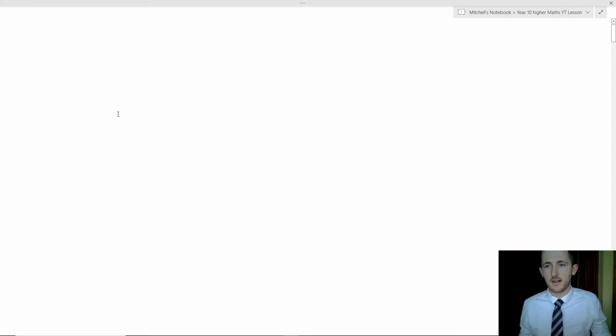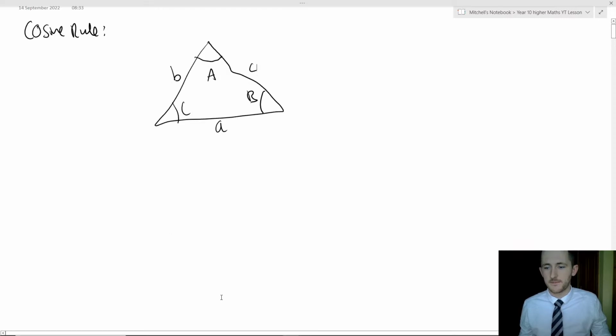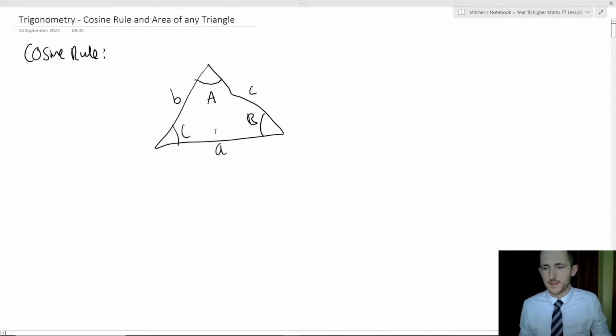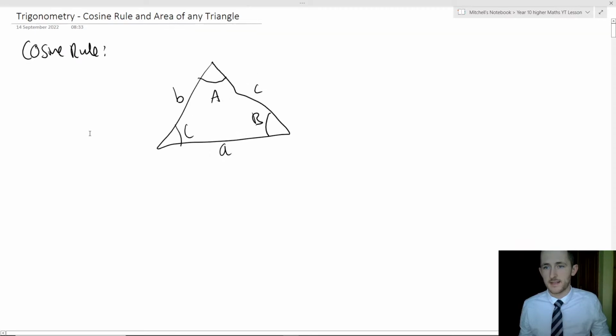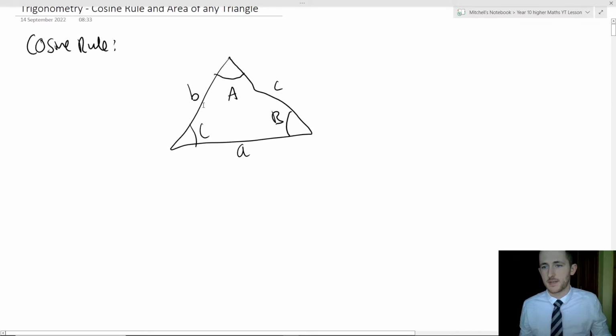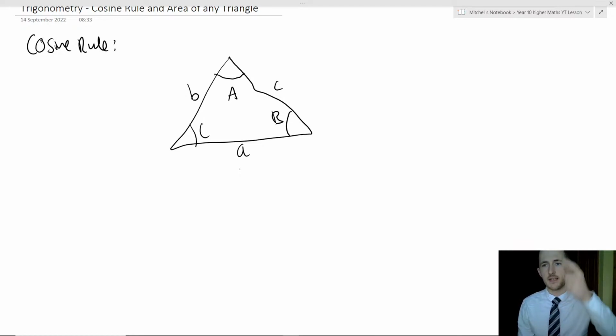Now, when we label these sides, we have to make sure that the letters actually match up. If I zoom in a little bit here, as you can see, the capital C is opposite the lowercase c, and the capital B is opposite the lowercase b, and the capital A is opposite the lowercase a. Other than that, it doesn't actually matter. I can swap all of these letters around, and so long as the same letters are opposite each other, it's fine.